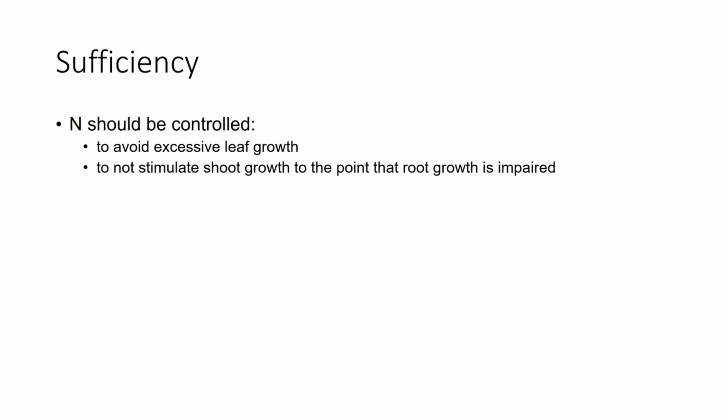You want to have a sufficient amount of nitrogen to not stimulate shoot growth to the point where the root growth is impaired. There's a direct functioning between shoot and root growth. If the shoots are demanding all of the nutrients, then you're not getting proper root growth as well. You have to be careful about nitrogen, as nitrogen varies with environmental and cultural conditions. Sometimes plants get stressed because you've got too much growth in them. Sometimes they're stressed because you don't have enough growth in them. You need to look at how we put in the proper amount.